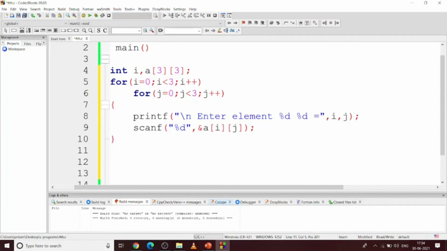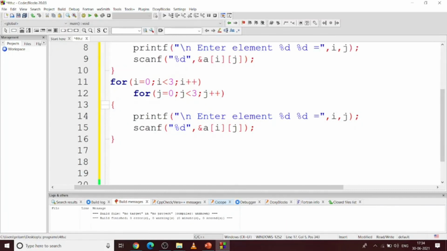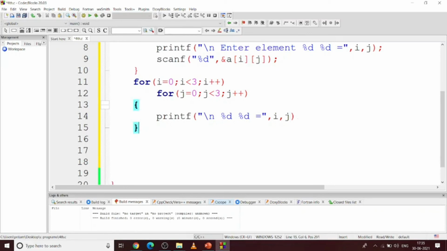Now if I wanna print it too, then I will copy the nested for loop again. I will remove the scanf part completely. Yes, I only want the position to be printed, so %d %d equals the third %d will be of the array element. So I'm gonna add the array element after i j.